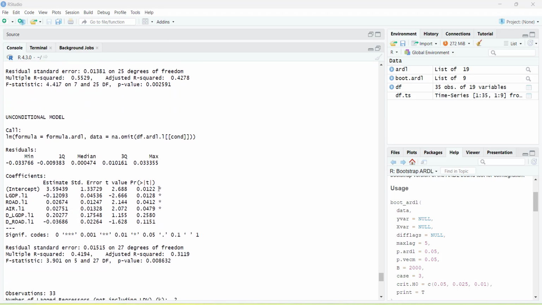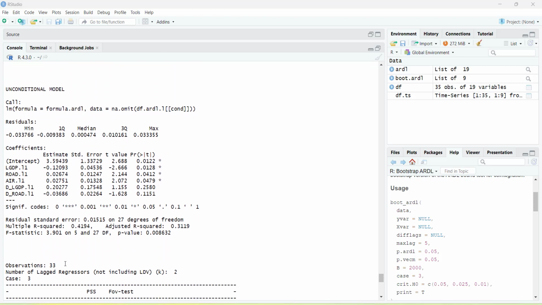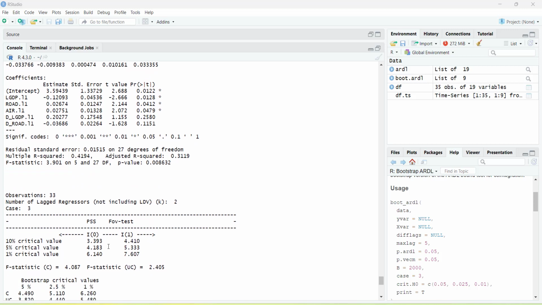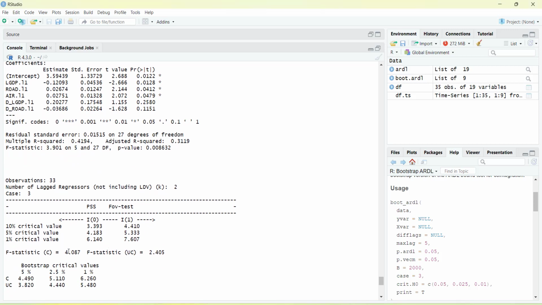After these, you can go towards the overall observation at 33, and this is the Pesaran PSS test, and it has these critical values. So the F value is this, and the unconditional value is this, and you can compare it with the Bootstrap critical values. So 4.087 is smaller than the conditional critical values, and the UC is also small.